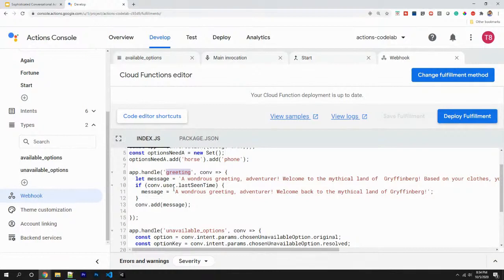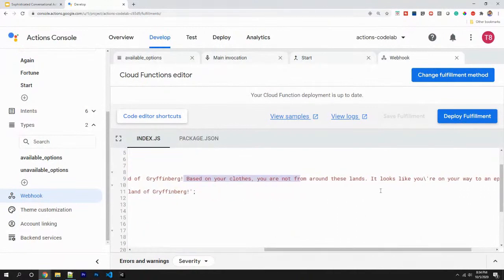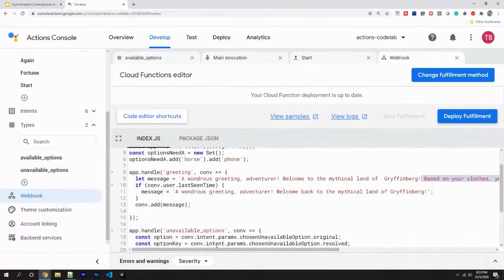Every time you talk to the action, it says, a wondrous greeting, adventurer, welcome to the mythical land of Griffinburg. Based on your clothes, you are not from around these lands. It looks like you're on your way to an epic journey. Now, that entire sentence is pretty long. For the first time when the user is talking to it, it's fine because that's setting the tone and the theme of your action.